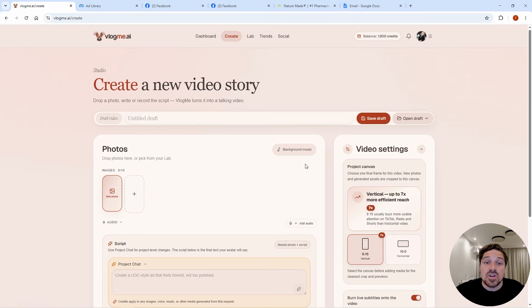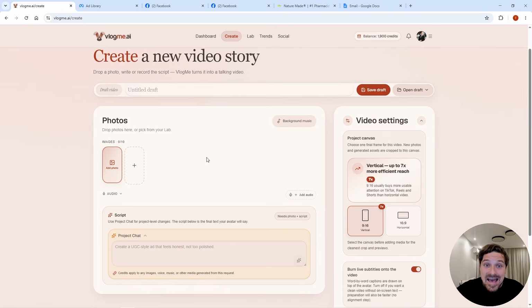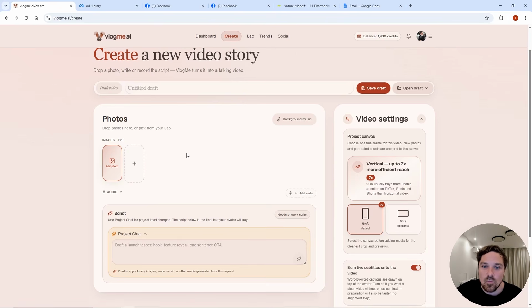So today I'm going to show you how to actually create ads using this platform that you can resell, drop service to e-commerce brands. And not only that, but also how you would approach selling it to them. I already showed you the email template, but let's first create one of these ads.